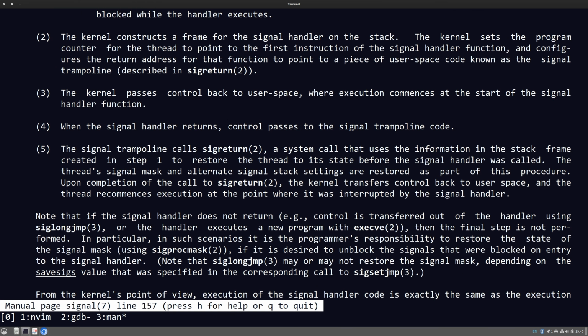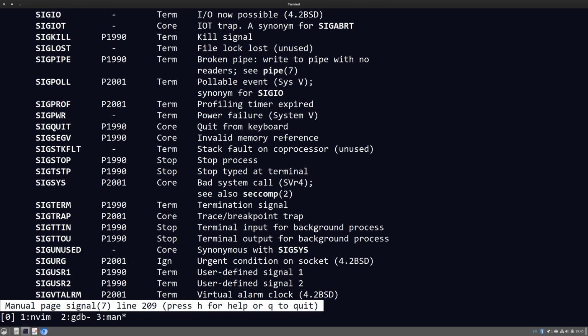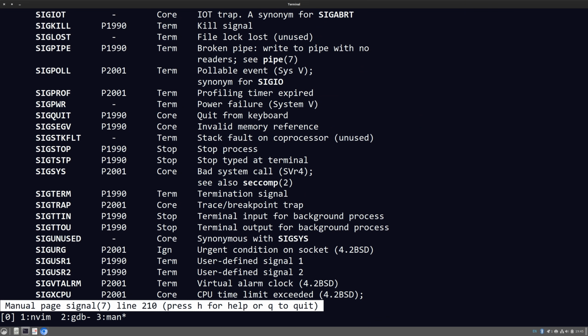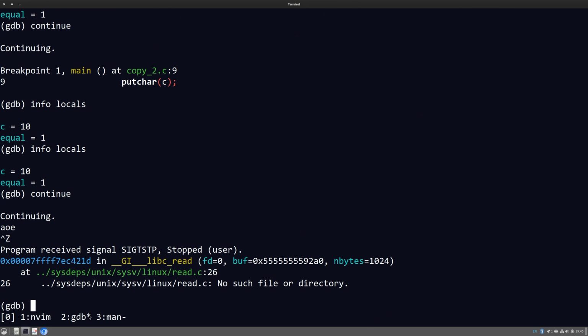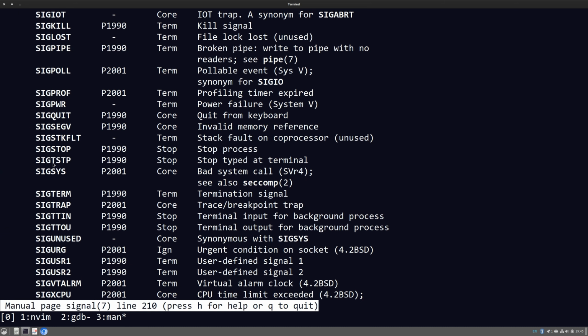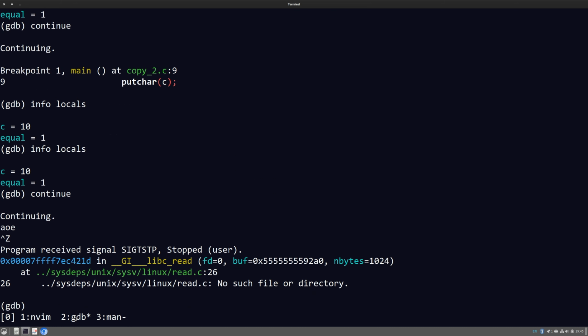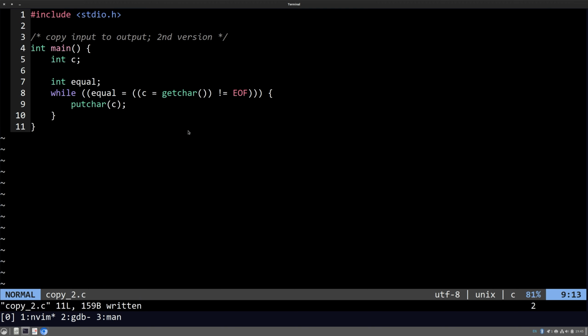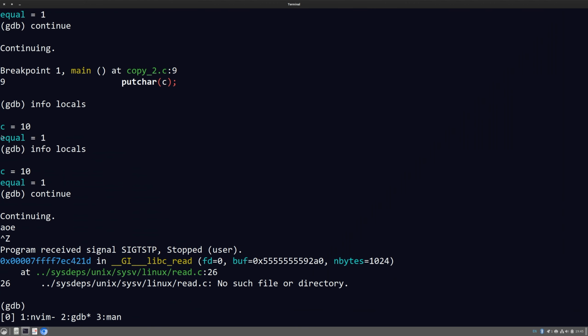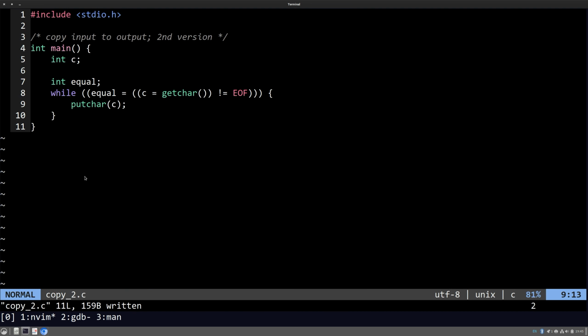So SIGTSTP: stop typed at terminal. So that's what happened. I typed Ctrl Z and we got SIGTSTP, signal stop typed at terminal. Okay, that all makes sense. Anyway, we confirmed that the variable equal in here is equal to 1, and that's why the condition continues evaluating.